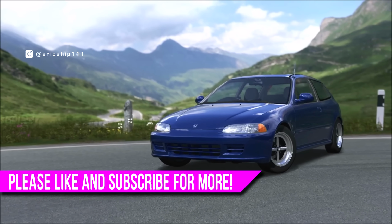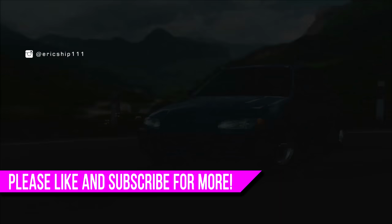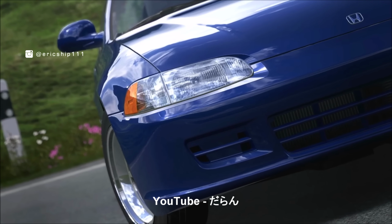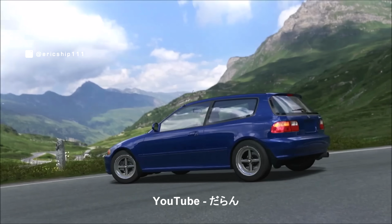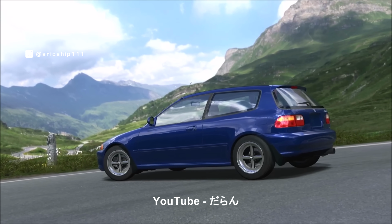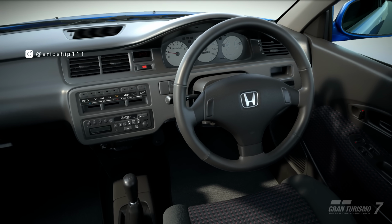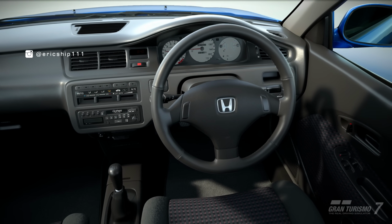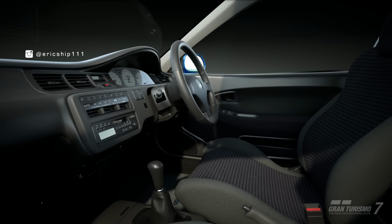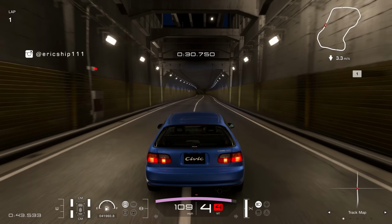Currently sitting at a total of 1502 votes, do I really need to say much more about this car right here? Last seen in Forza Motorsport 4, this was undeniably one of those cheap tuner cars nearly all car enthusiasts in the early 2000s who just got their license either owned, thought about owning, or even raced against. Even I myself have a yellow one of my own. The car's lightness, its upgradability, and even just the shape of the car exudes tuner culture.